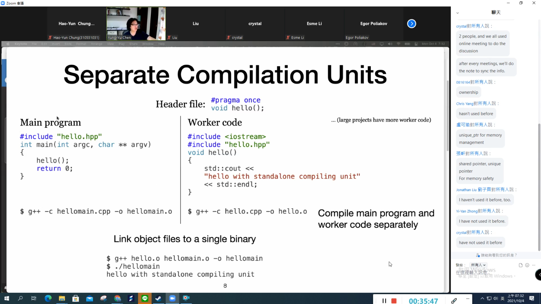We have a main program on the left-hand side, and the worker code on the right-hand side. The worker code is to print hello. And the main program does not care what the real work is, but it provides what we call the entry point of this executable. It's the main function decided by the C++ standard.